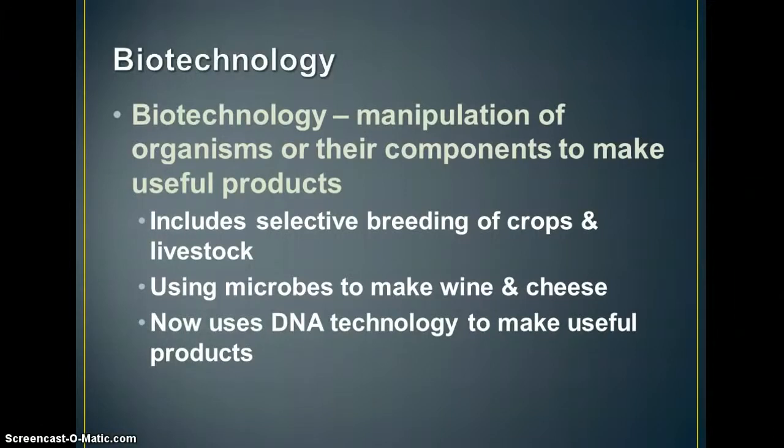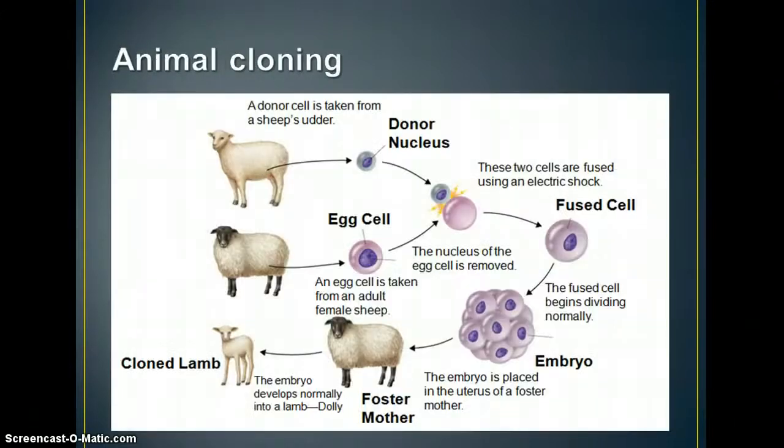Using microbes to make wine and cheese, not at all uncommon for a long time. But now we've incorporated using DNA technology to make useful products in addition to these standard techniques. And so we're going to talk about some of the more modern things in addition to some of the older ones.